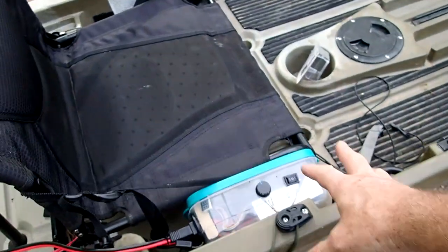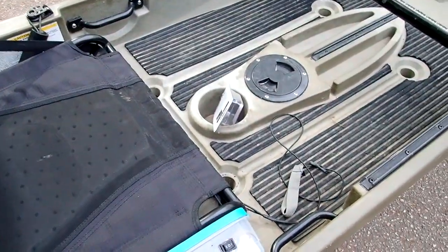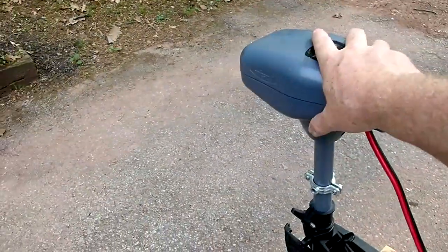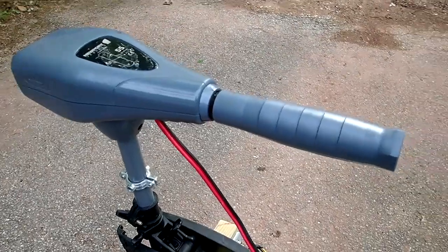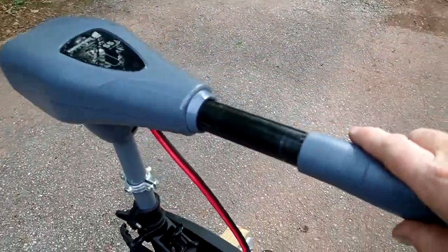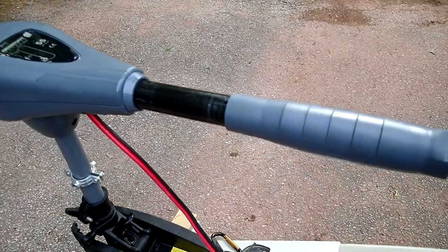I keep the box right next to me so I can control speed, whatnot. If you guys are going to do something like this, make sure your motor is on number 5. I see a lot of guys take the head off and run their cabling that way. I chose not to do that. I wanted to use this motor somewhere else, which I wouldn't be able to if I took everything off. But you have to make sure you keep the motor on speed number 5, so it's on the highest. That doesn't mean when you turn it on it's going to be at 5 automatically.